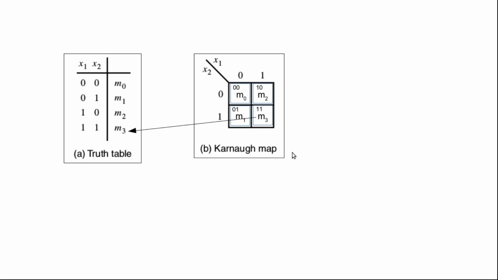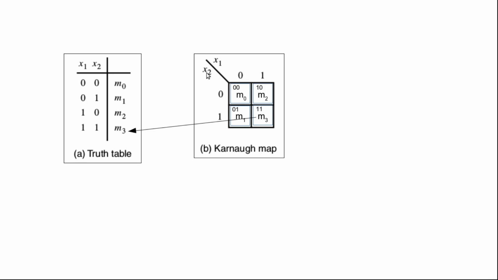I would like to mention one thing here, is that instead of representing x1 along the columns, you may represent x1 along the row, and in that case you can represent x2 along the column. So we can switch these positions of the variables so that x1 may be represented along the rows and x2 will be represented along the columns.